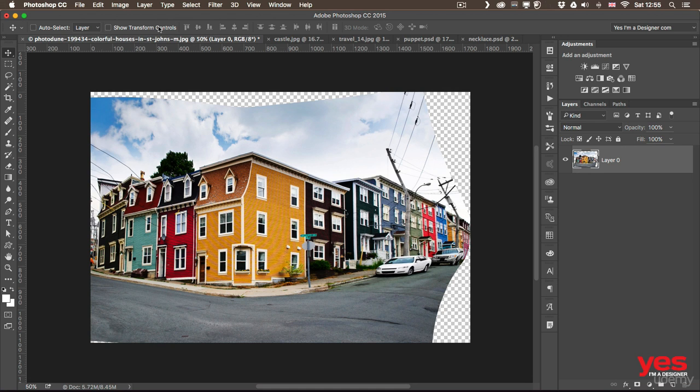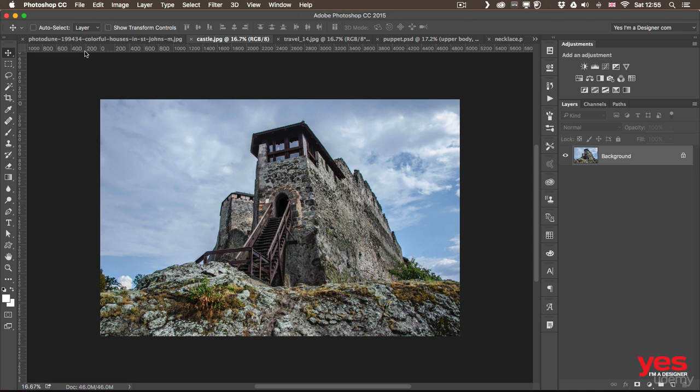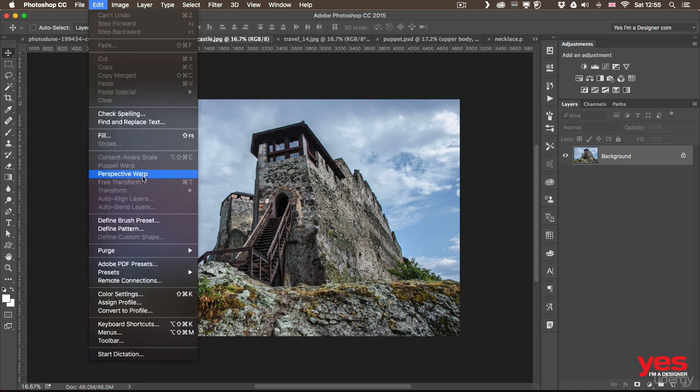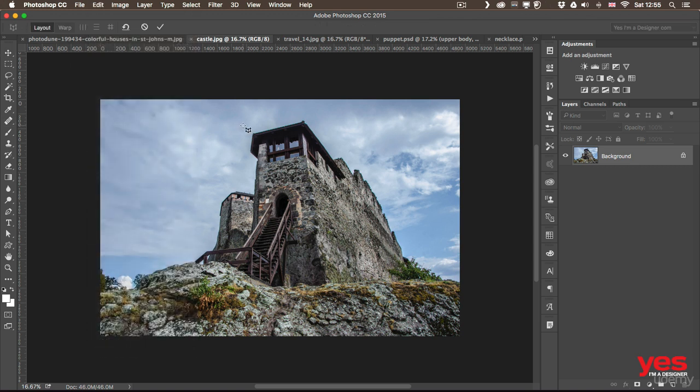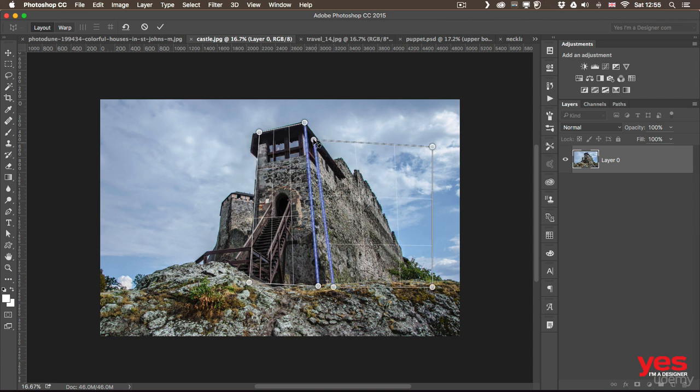So once we change the angle, we can then deal with all the rest of the issues we created, like missing details around the corners. But let's see another example of the perspective warp. Once again, first I go to edit, perspective warp, and then I make one selection first, which then I align to this building here. So that's the front of the building or this castle. And then I create another one, which then later I attach to that first one.